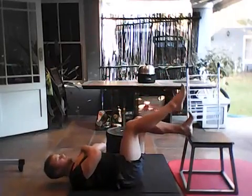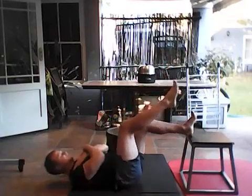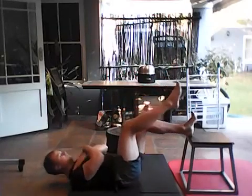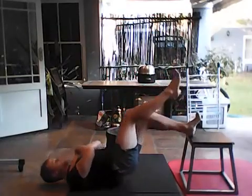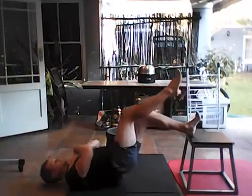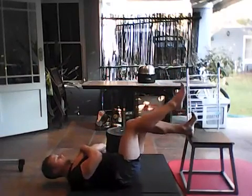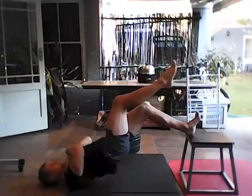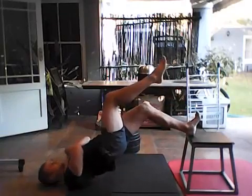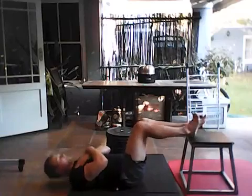Think about pushing down into the bench through your heel, raising your hips up. That's 6, 4 more. And last one. Okay, changing over to the other side.